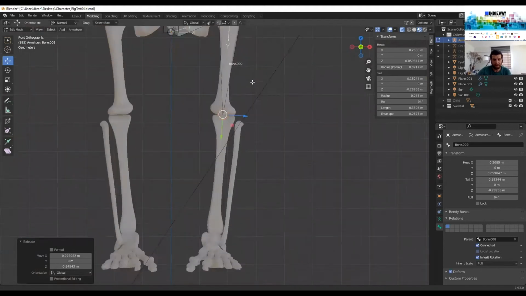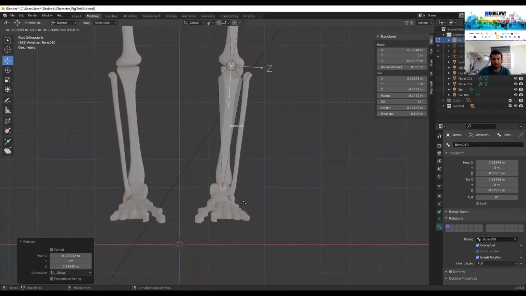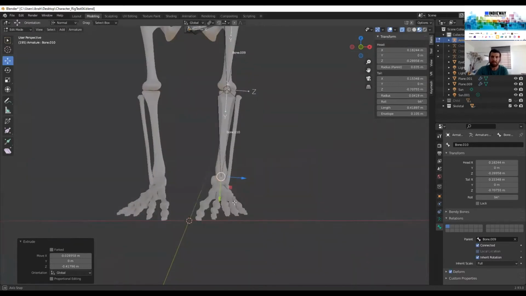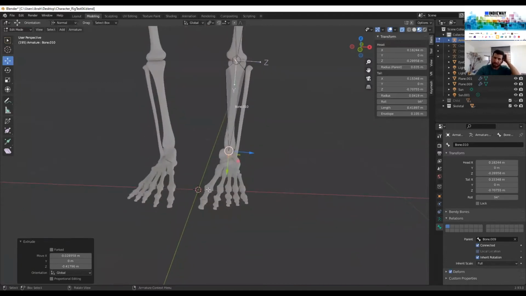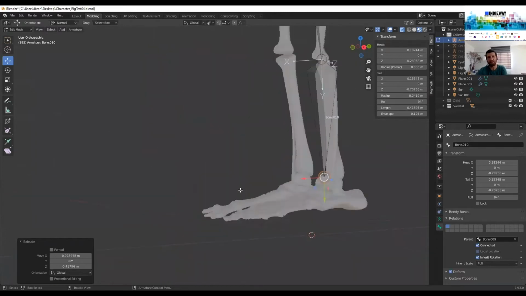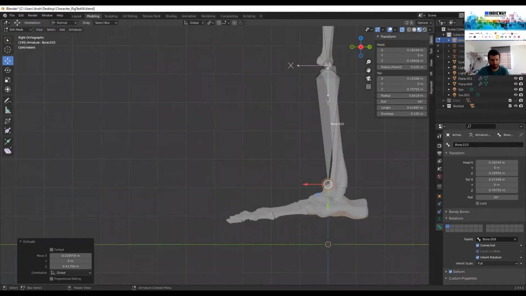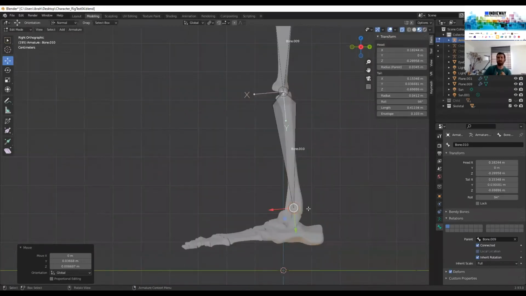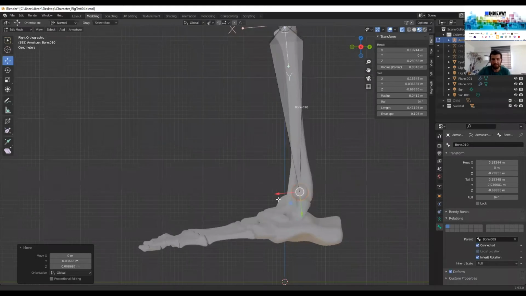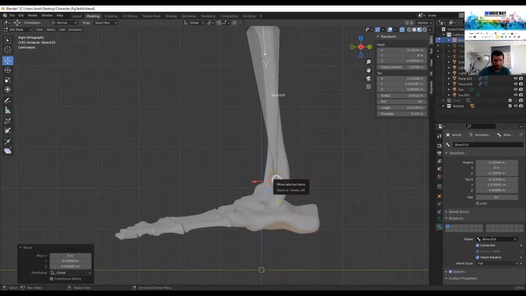Again, I click on E to the knee, and then clicking on E to the ankle, and then, of course, with foot, very seldomly hands, fingers can be rigged a bit.